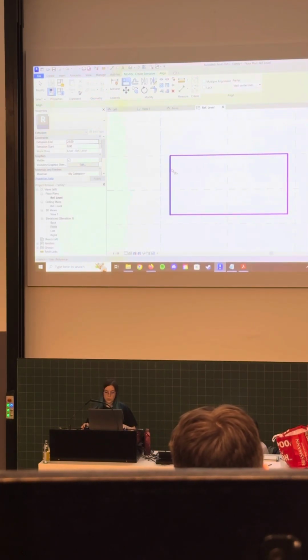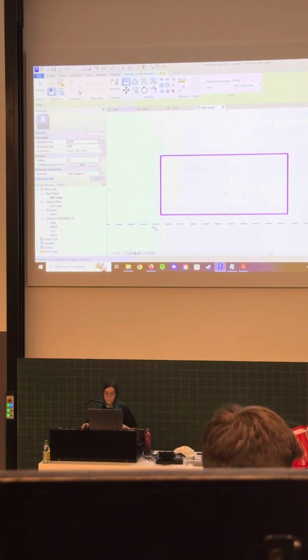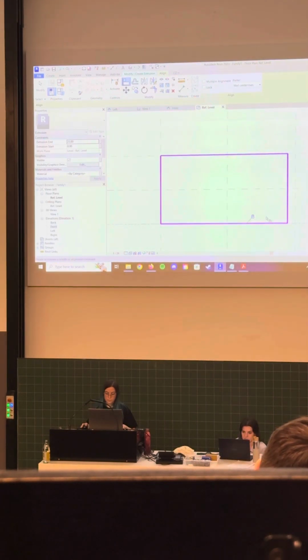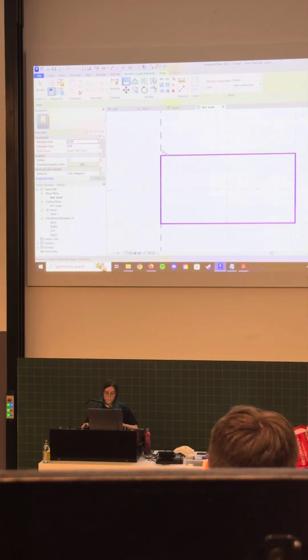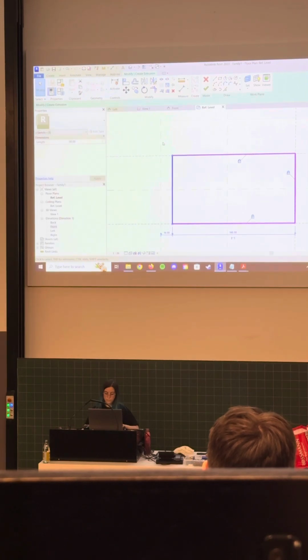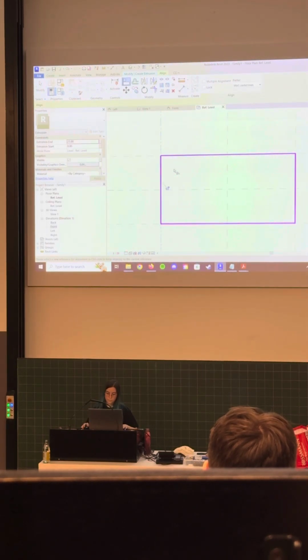This we repeat for all the other ones. Okay, so now we have constrained the top of the table to be where the axis will be.